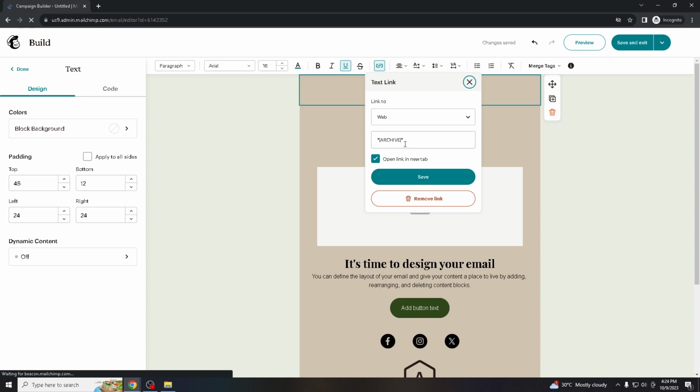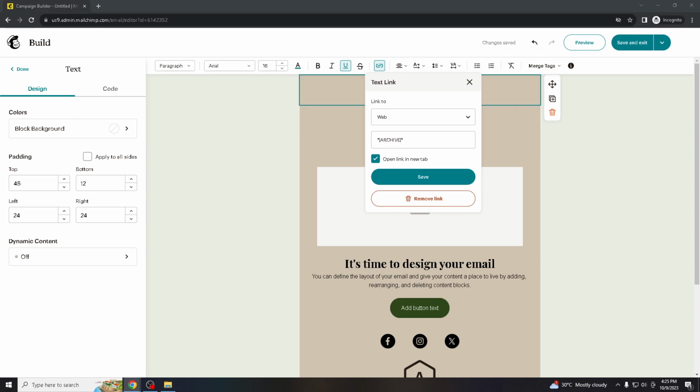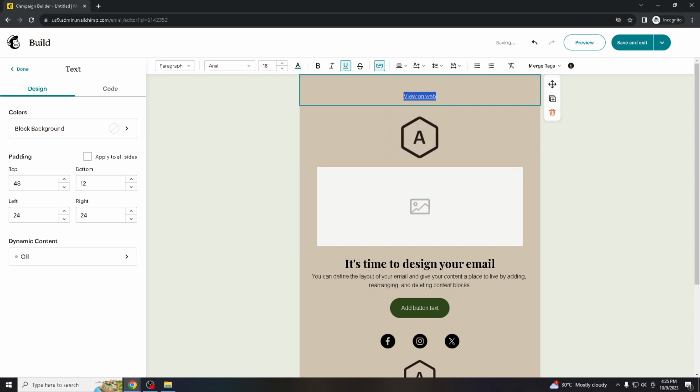There you go. There you go. That easy. That's how you add a view in browser link to your Mailchimp account.